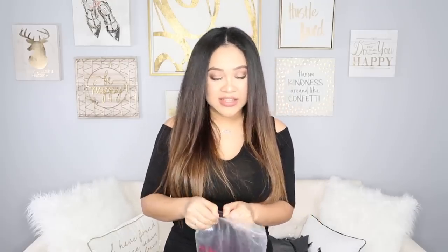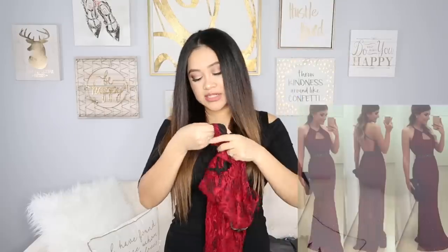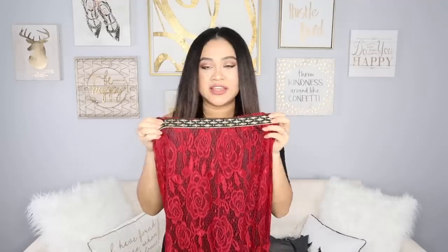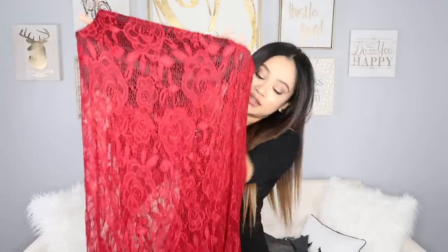This one has tags and comes in an extra bag — it looks like they tried a little bit more than the previous one. This one is supposed to be a reddish burgundy. It's a size medium and it has a little golden black ribbon type of thing under the bust, then it flares out at the bottom.